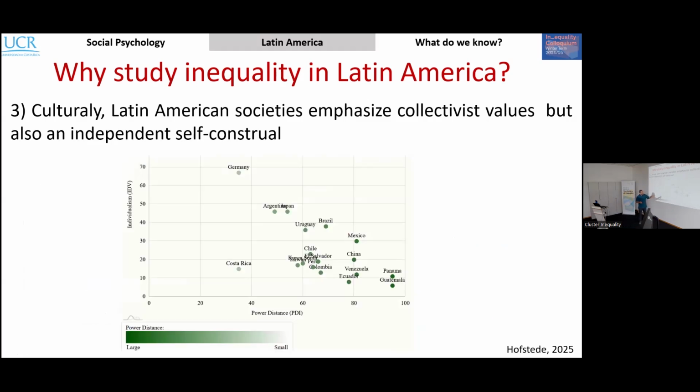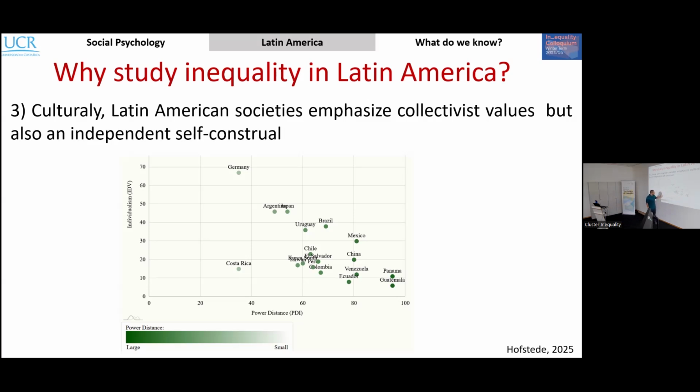And then this is another graph, in this case, power distance. Power distance is the perception that people have about how hierarchical the relations are in their groups, in their societies. For example, our relationship with our boss, with our family, with our friends, with our peers, and so on. And again, we made this graph, and this is individualism. So countries that are up in the graph have more individualistic values in their societies. A country that is to the right has more power distance perception.